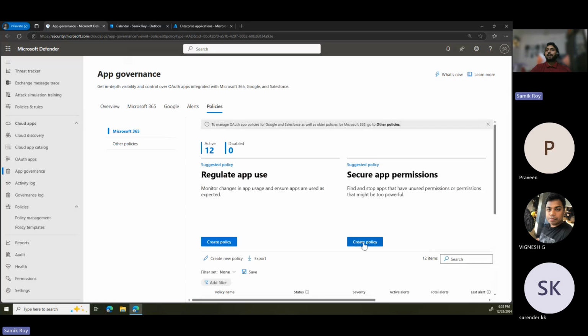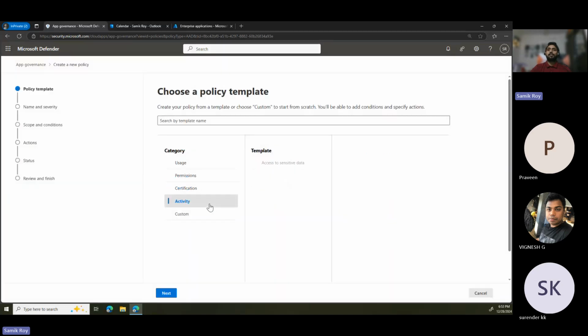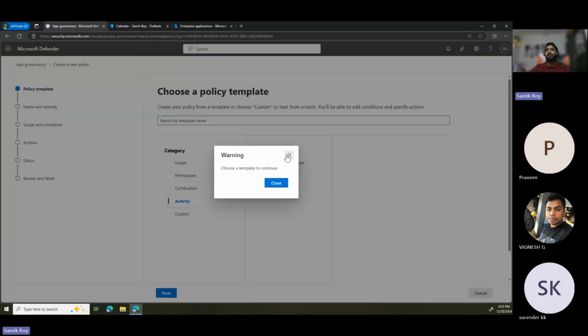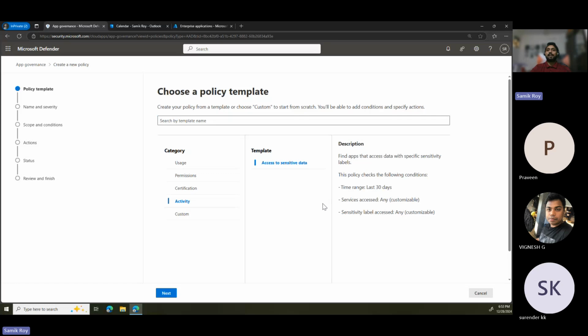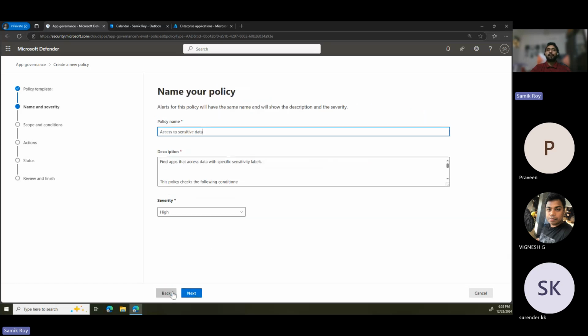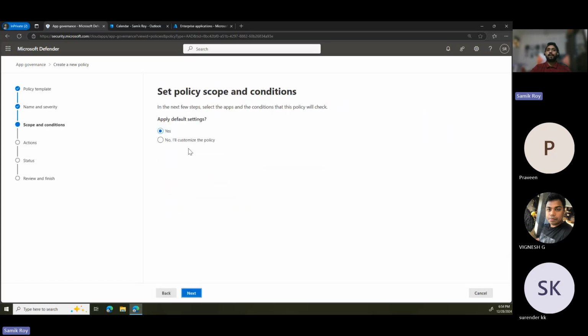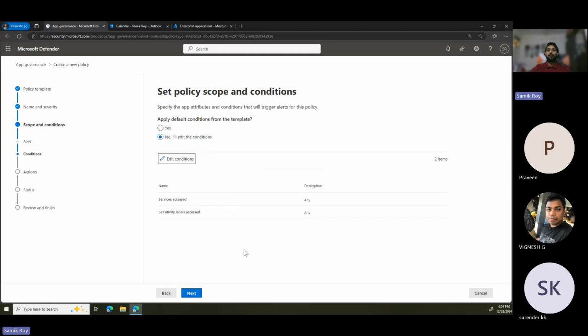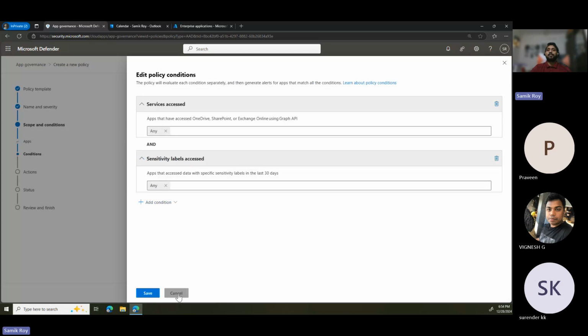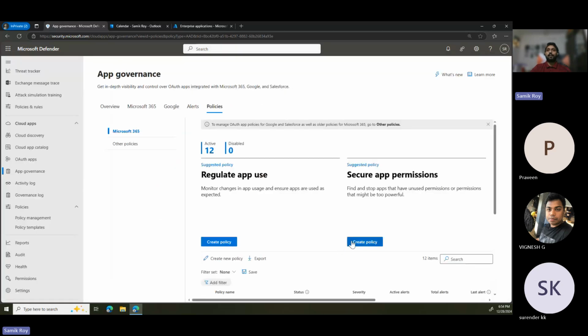Now, I'd also like to look at the create policy access. I know for the secure apps, it's a similar thing. It's just that the things are different from an interface perspective. So you get to the same template. I'm going to choose under activity, and then go to next. Under scope, I'll go high. And if you want to customize, you go next. It's going to be similar, there's no difference. Technically, it's more like, for example, services accessed, sensitivity level accessed, any, and if you want to change anything out of it, you change it and create your own policy, and get notified or alerted.